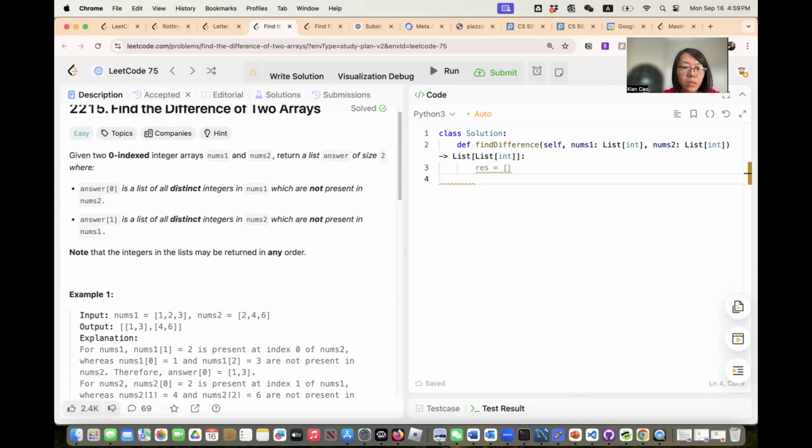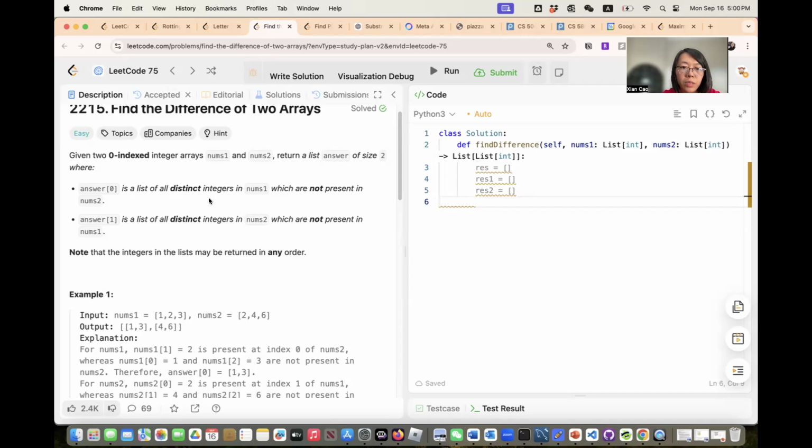And for this return list, I should also initialize the other two sublists, which can be used to collect all the distinct elements to meet the requirement.